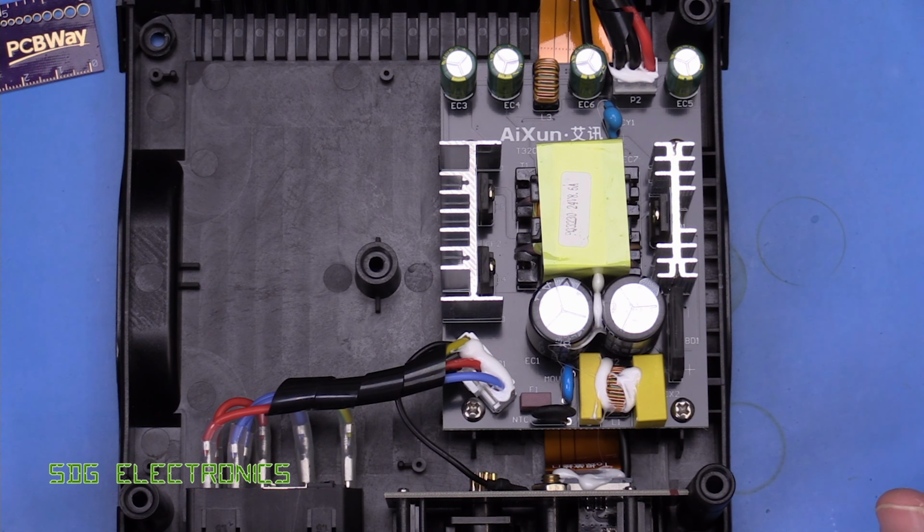But this is glued to the bottom of the case, so there's no chance of this wandering off and touching the power supply. That was potentially a problem on the T3A and T3B, where the wires run underneath, but they didn't have sufficient insulation, and there was a risk of it accidentally touching some mains contacts. But what they've done here, they've glued it down, but they've also got this foam pad, which is really quite thick, and that prevents it from folding up if it did come loose and touching the PCB. So they've really thought about that. They put the markings on here to say absolutely where it needs to be placed. So that all shows some fairly decent attention to detail.